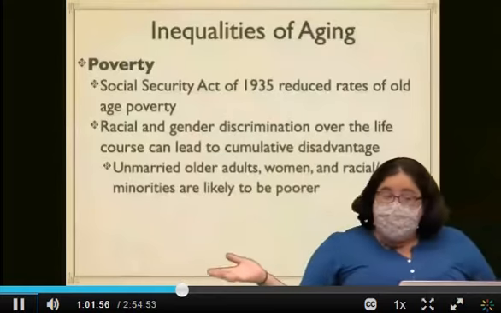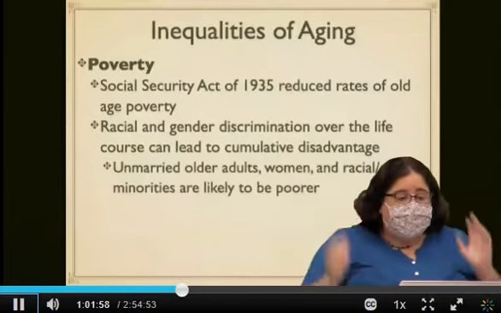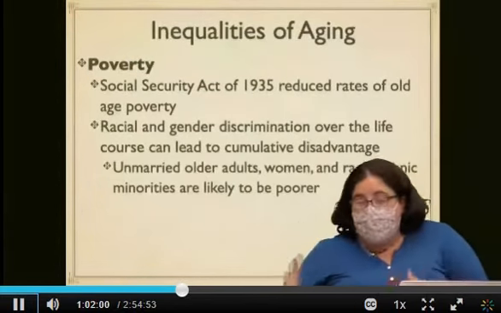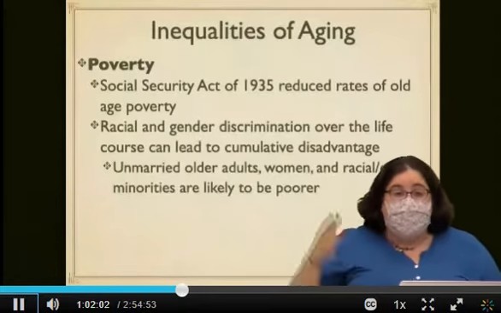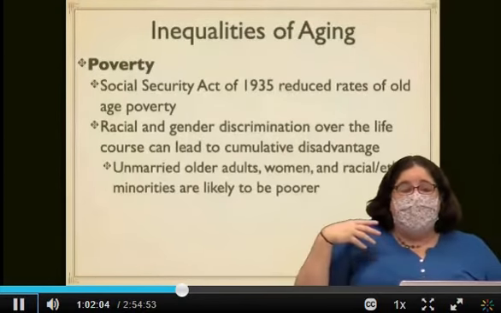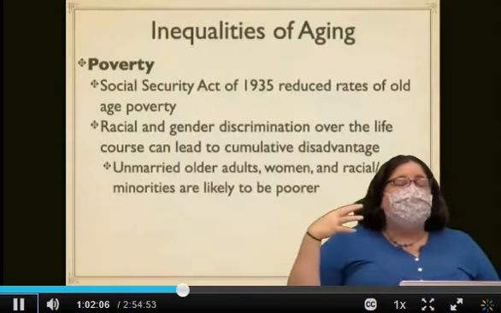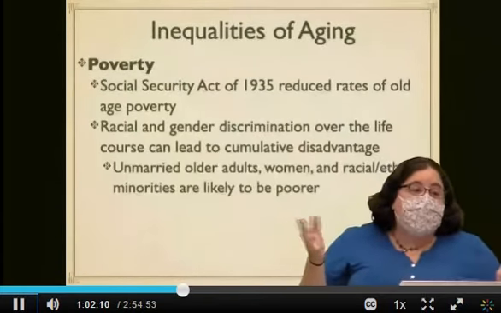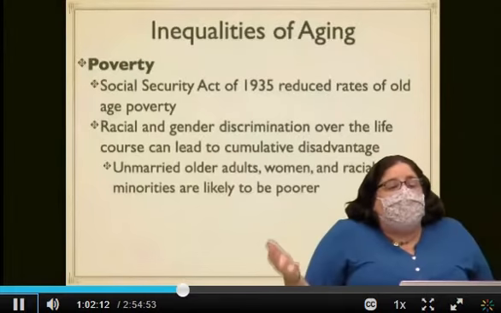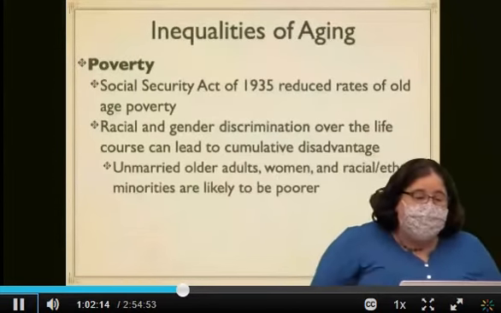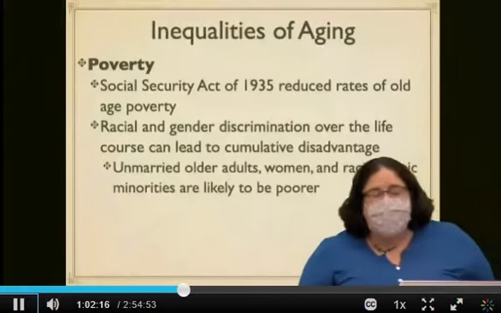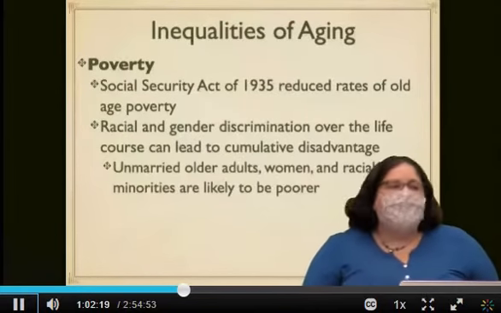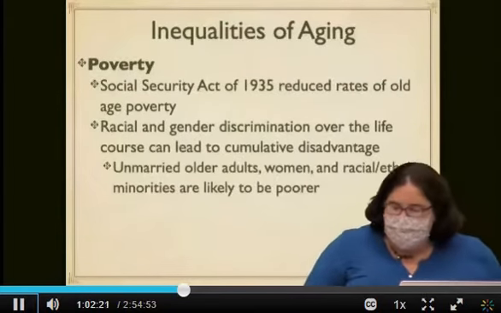Poverty in general needs to be addressed by society, but specifically the poverty of the elderly is something that we can see patterns in. And when you see patterns, that suggests a structural problem. And the good news about structural problems is they can be solved with structural solutions. The bad news is they have to be solved by structural solutions, which are very hard and time-consuming to get in.